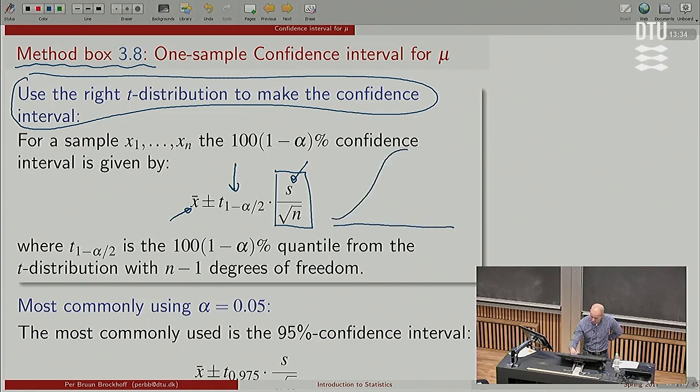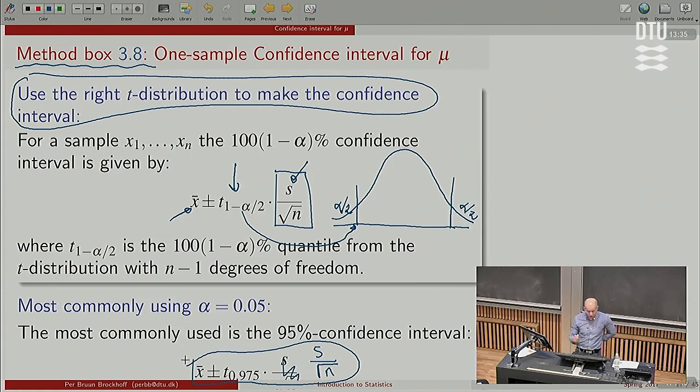Here is the t-distribution. It looks exactly like the standard normal. I take those quantiles, which have exactly half of alpha here and half of alpha here. And if all this alpha talk looks a bit problematic, it comes in a standardized version down here where we don't see this, but of course it just repeats this part of the formula. And otherwise, we do see the rest, even though it gets a little bit squeezed there.